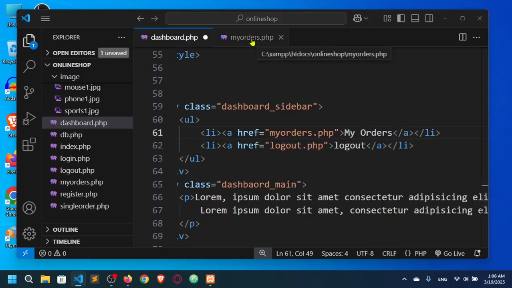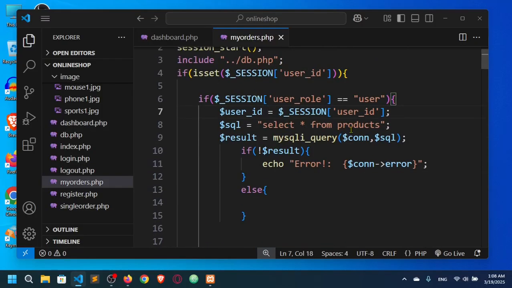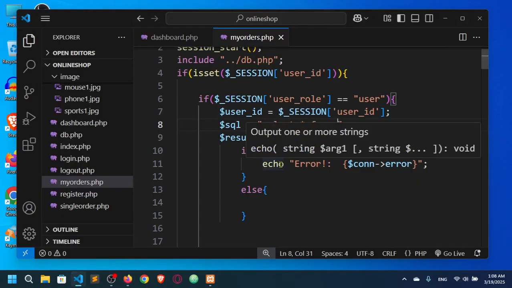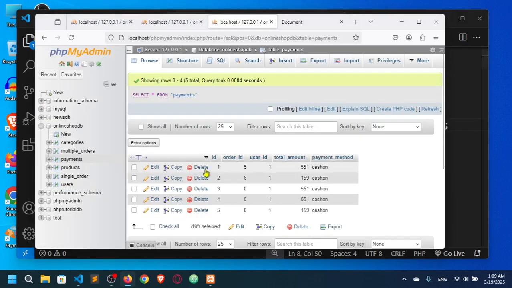My orders. And we are checking here, select star from orders table. So payments here, okay, payments where ID is equal to, because we have payment ID, right?